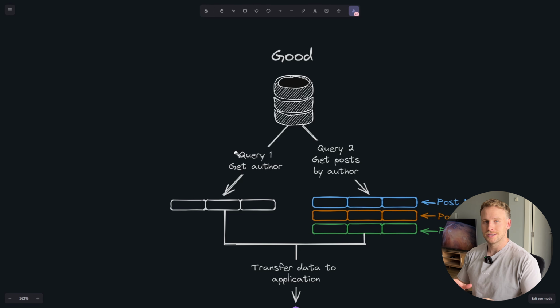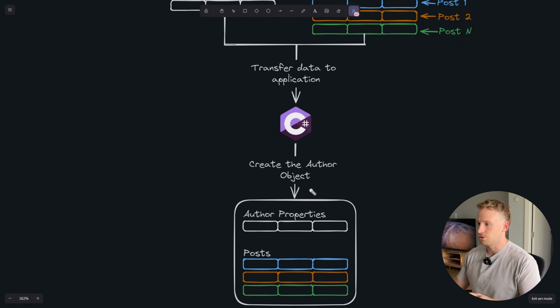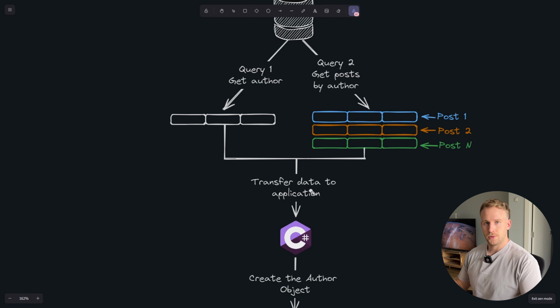However, I don't want you to think this is a silver bullet. You shouldn't be using this every single time because this does have an overhead. The overhead of creating two queries, and then also the overhead on the C# application to actually stitch those two queries together. So the use of split query is actually very conditional. It should really depend on the size of your data that you're actually going to be returning from your database. If you're only returning one or two rows, it's probably not worth doing AsSplitQuery. But if you're returning hundreds, thousands, millions, for example, it's probably better to use AsSplitQuery so you're not duplicating all that information.